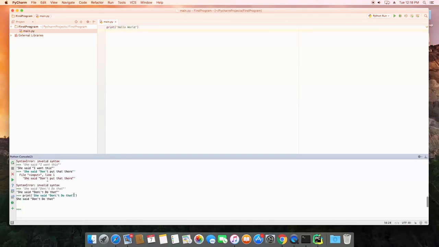And so that's what it's going to do. There's times when you're going to need to do each of these in your Python code, and so that's how to handle strings and what they are. Again, a string is just a series of characters which is interpreted as text, and you can print it and you can manipulate it. We're actually going to get into string manipulation in the next video.